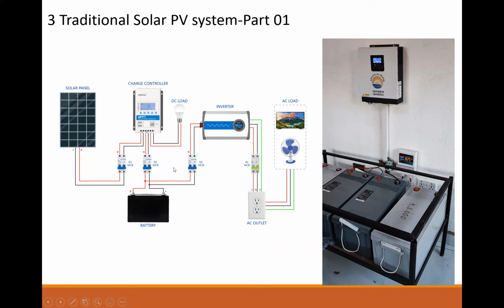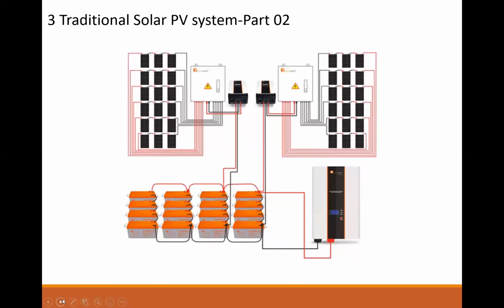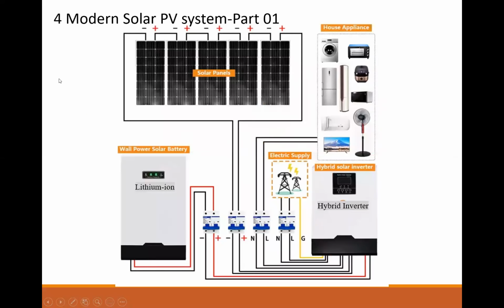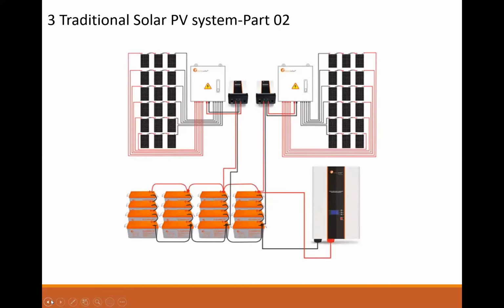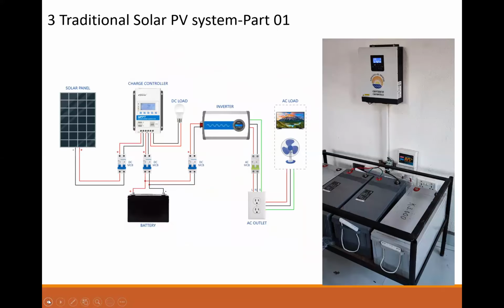So now, on my right is a modern system, a simple modern system. If we go further on our slides, we find this is a modern system that is there. When we go backwards, we see the application of the gel or AGM batteries, which is one type of storage.